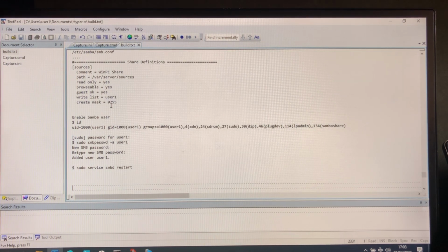That's user1 read, write and execute. The group that they belong to, user1, is just read and write, no delete. Got that wrong. 5 is read and execute, no write. And everyone, that's the last one, is the same. The other thing we're going to do is create a Samba user, and just to make sure I ran id to show what user I'm actually using.